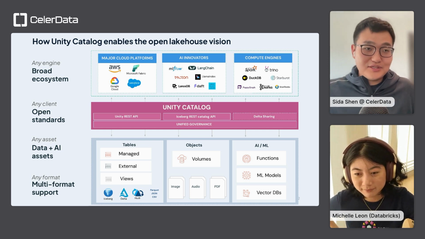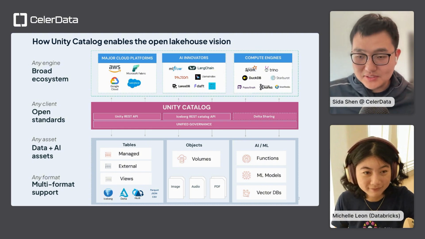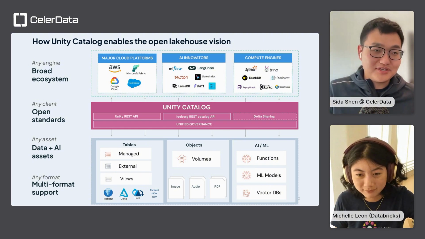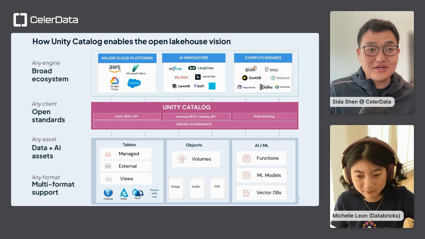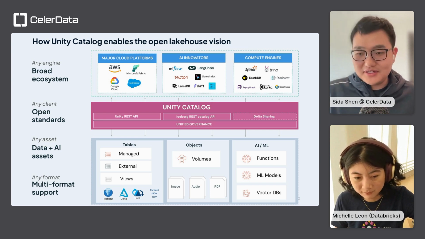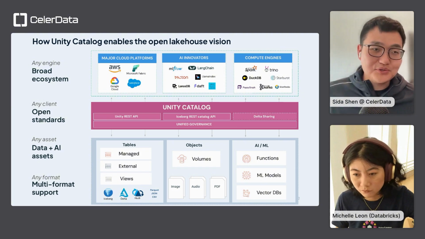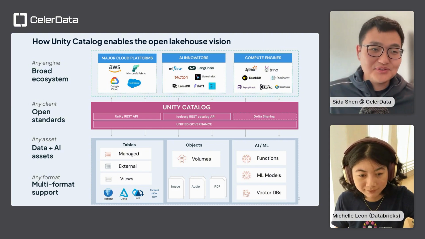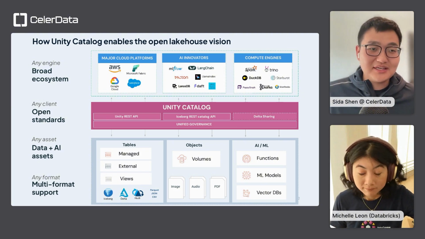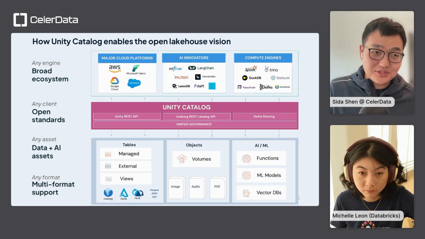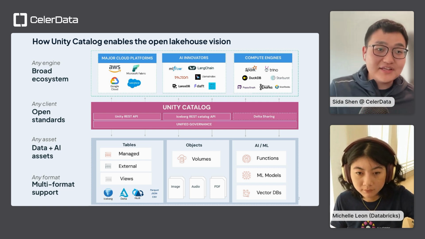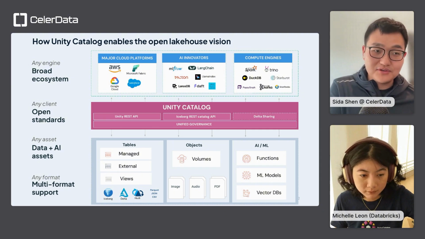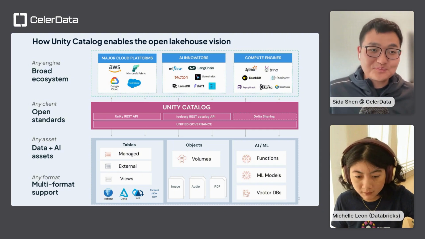Yeah, that is true. And we talked about AI, and how Unity Catalog, the open source one, can help bridge this gap. I also saw interoperability on the first slide. So how can this open source Unity Catalog help with the table format world and all of the pain that table formats were causing for our users?